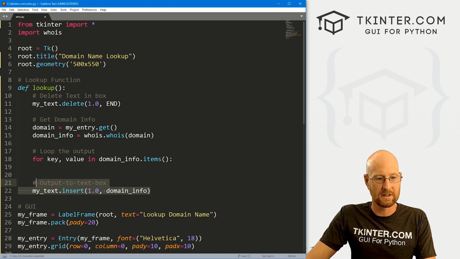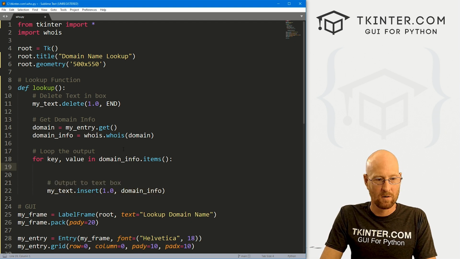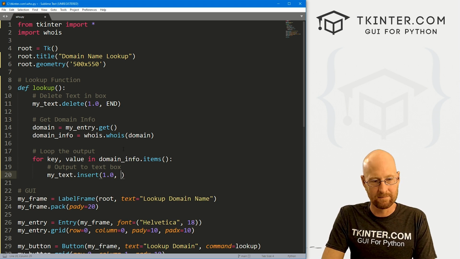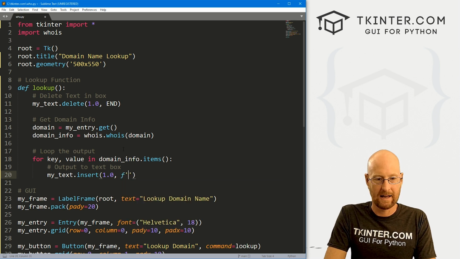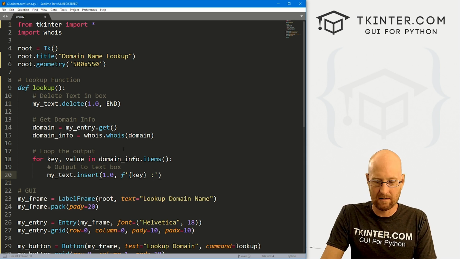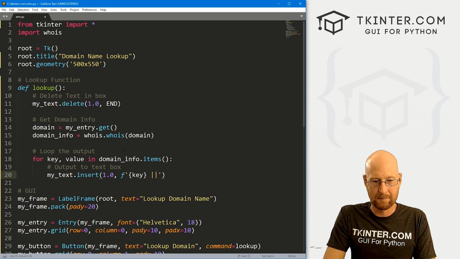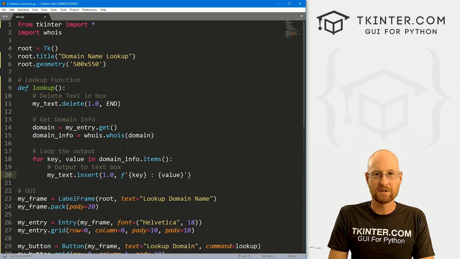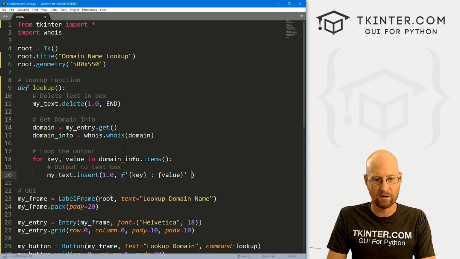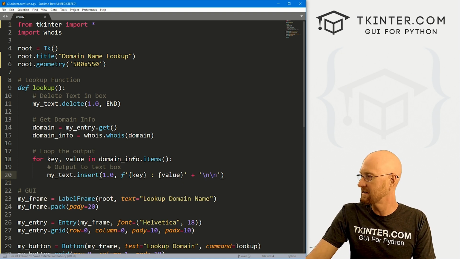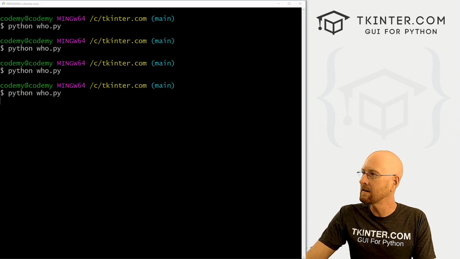So what do we want to actually do with this information? Well, let's tab this over. We want to output it onto the screen, but it's not going to be domain info anymore. It's going to be a key or a value, right? So let's create an F string and let's pass in the key and then what, like a colon or something to differentiate them, or a dash maybe, or a couple of pipes, something like that. Let's just go colon. And then we also want the value, right? And now this will just smoosh everything up on the screen. I also kind of want to add a couple of line breaks. So we could just go like that. That will add a couple of line breaks. So okay, that looks pretty good. I think that's all there is to it. Let's go ahead and save this, run it one more time and see how we did.